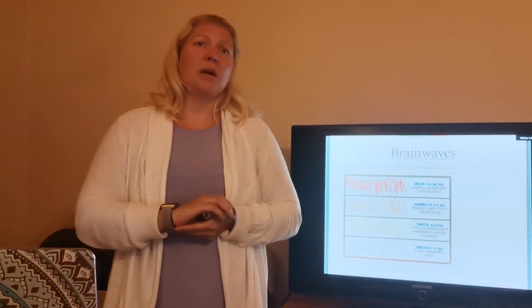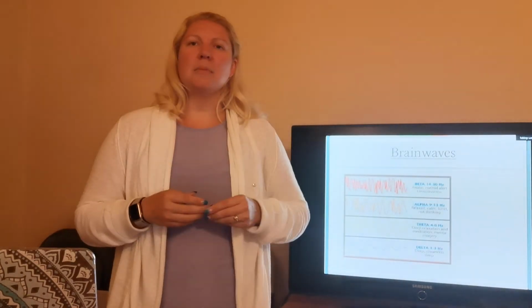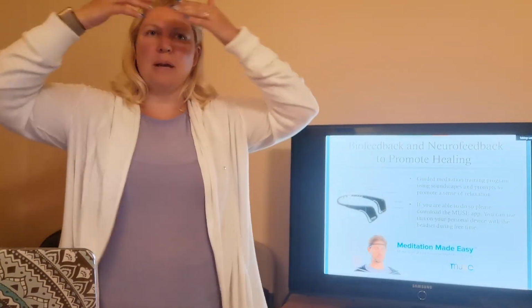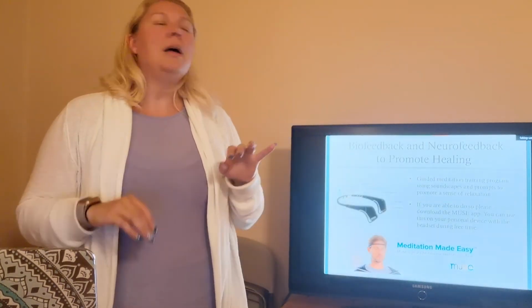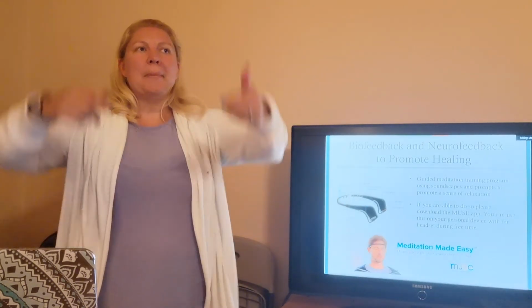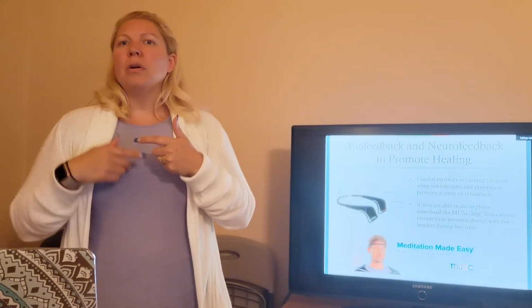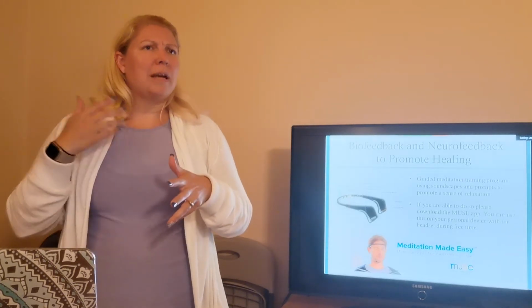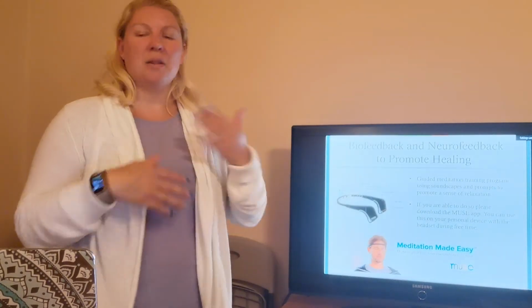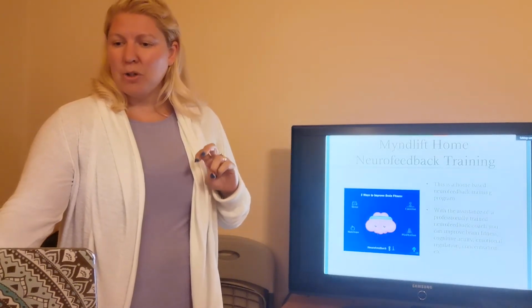The neurofeedback is great for rebalancing brain waves. And we have a pretty basic system that we use. There's mindfulness meditation with the Muse. So this is great for, again, training the brain to a state of calm, but really user-friendly. Actually, a lot of my veterans really like this one too. It's a brain sensing headband. You put it on and it just coaches you through breath work with the sound of waves or the sound of the rainforest. The ones I've worked with haven't liked the rainforest sound, but they like the waves. So that's that. Mind Lift is the home neurofeedback training.